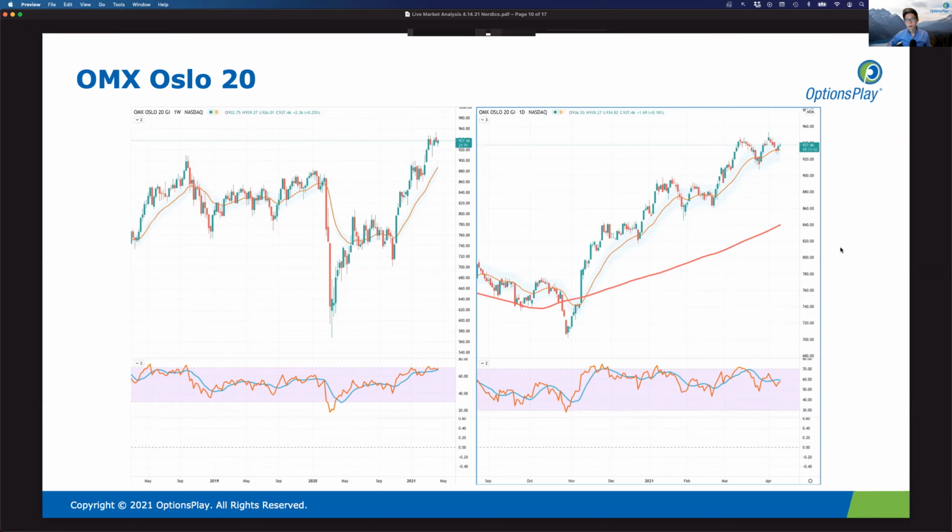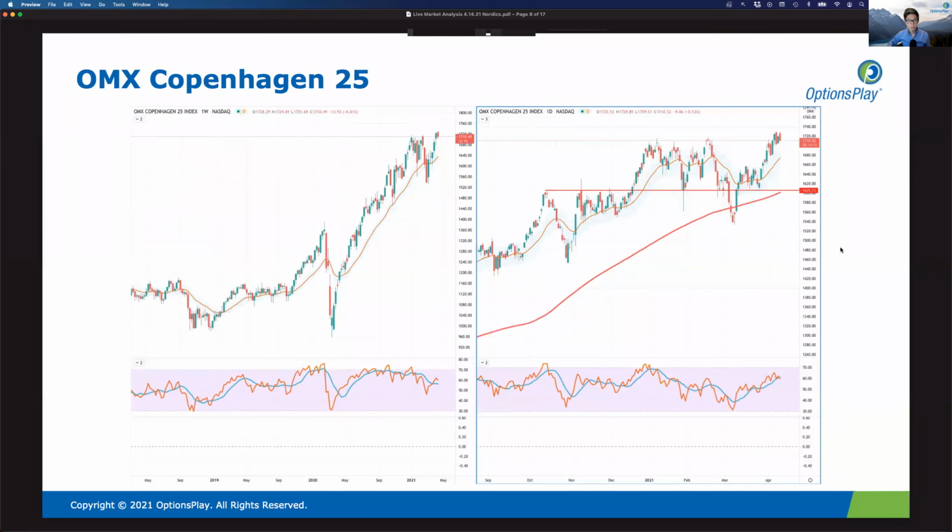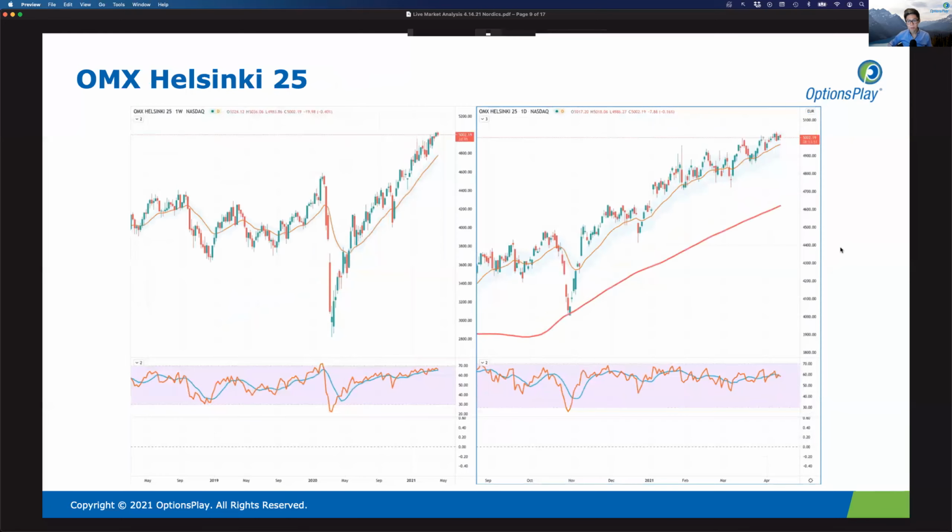Like I said, the most constructive one for me right now is Copenhagen breaking above those resistance levels, starting to form a bit of a base, has that potential to go to the upside, especially as both the daily and weekly charts are not overbought and have quite a bit of room to the upside. Helsinki also a slow grind, but I certainly think that tactically speaking, I would wait for a pullback below the 21-day moving average to move higher, but it is losing some momentum here. So I would say it's my second choice.